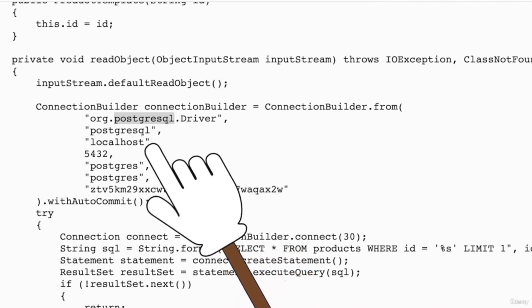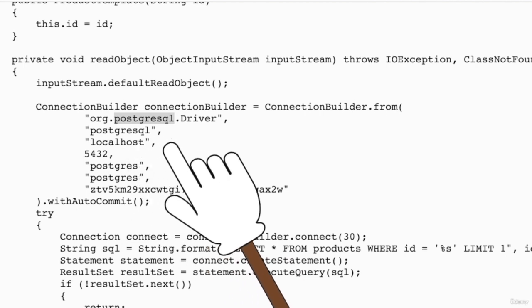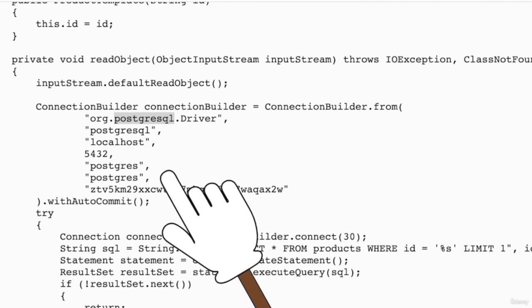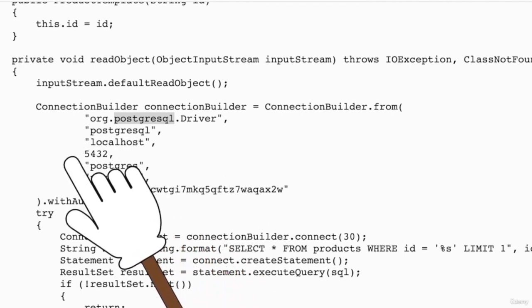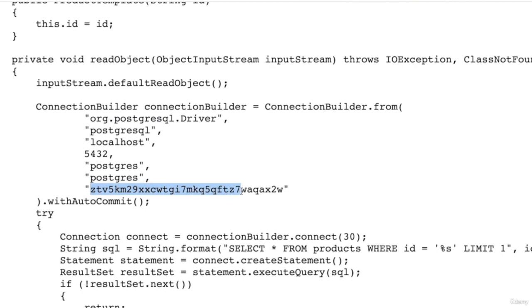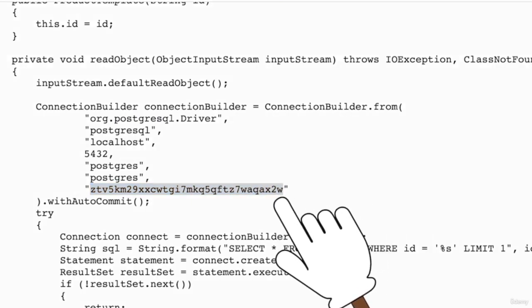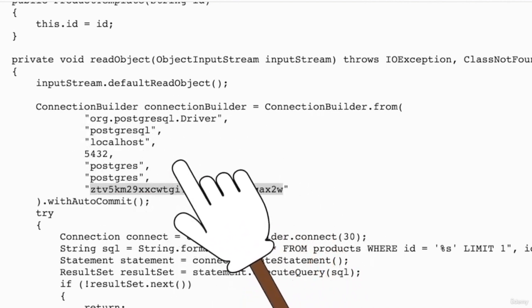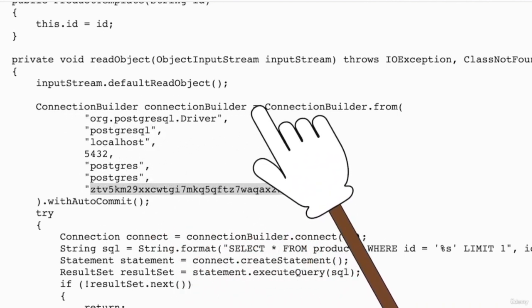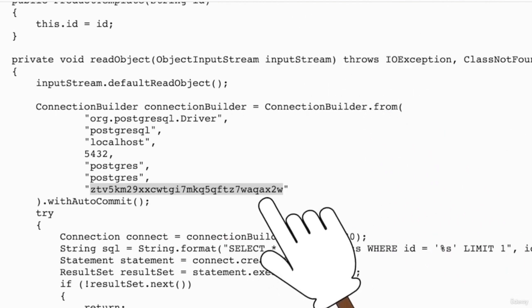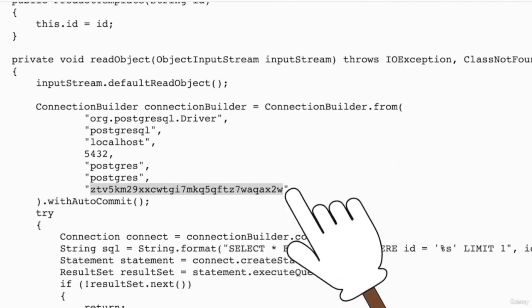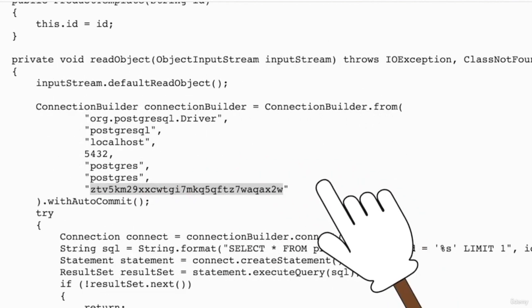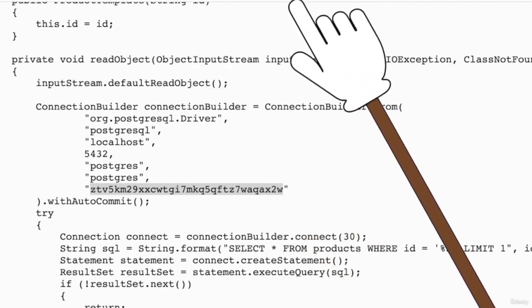It's being sent to localhost. We can see the port. We can see the username supposedly, and you can see the database name supposedly as well. So you might have to play with this a bit. And you can also see something that probably is a password, and it actually is a password in this particular example. Now, to be sure about these values, you can simply look up this method, the connection builder method on Google, and it'll explain to you how it works. But as you can see right now, simply from the values, we're able to deduce that right here, we have all the information needed to connect to the database of this application.